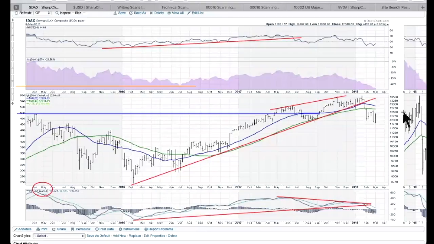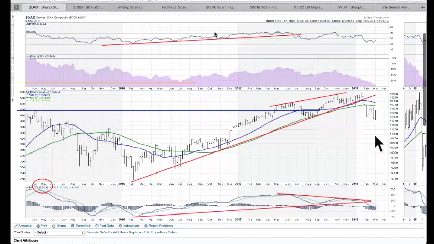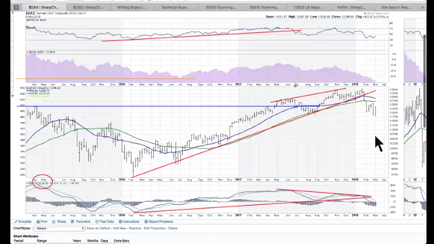When the rest of the world is starting to make head and shoulders tops all over the place, you could probably look for the US market to be making a final high. And we're not getting that condition yet. Now, again, we don't have any right shoulders forming on these head and shoulders. So far, the most recent high was still the highest high.